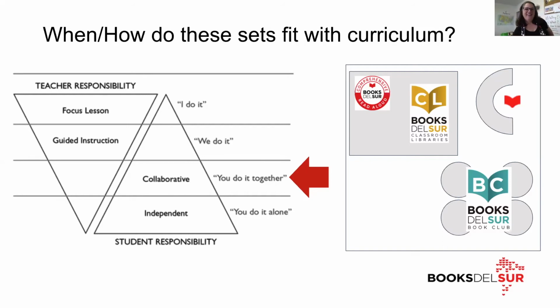No. Okay. Let's just talk about book clubs for just a second. The book clubs, according to Fountas and Pinnell, and again, Fountas and Pinnell leads us because we sell more of that than anybody else, but the book clubs are chosen by the students. The teacher is going to present these books, and then kids will choose those books based on what they want to read about. And so they're not leveled, they are about student choice.